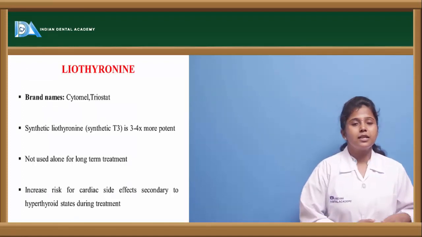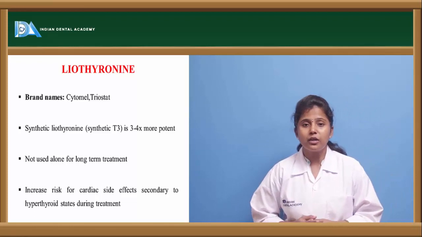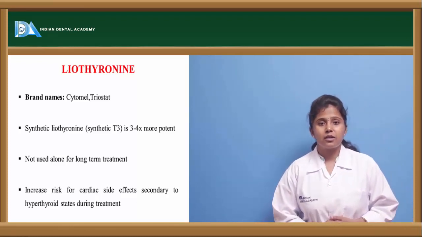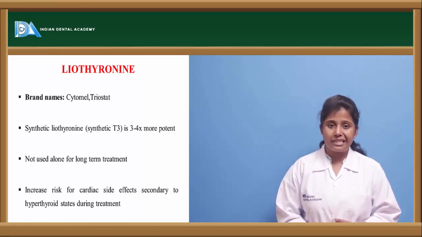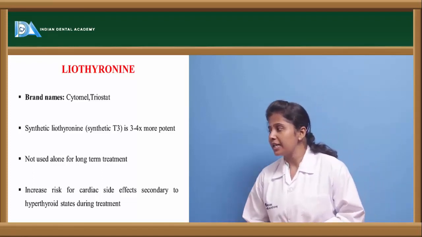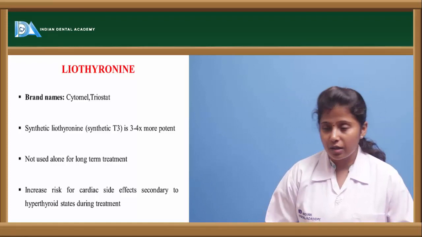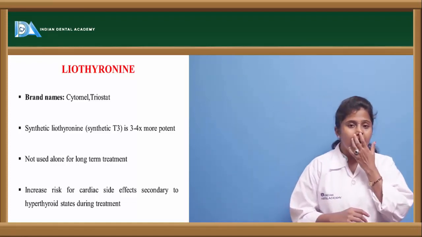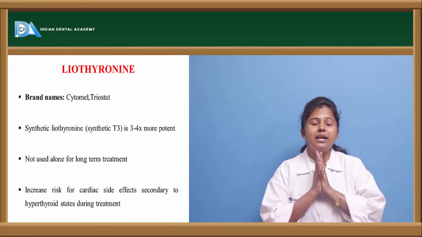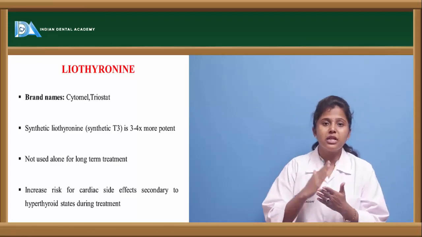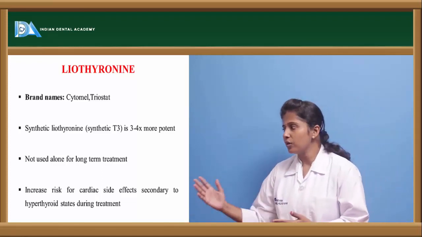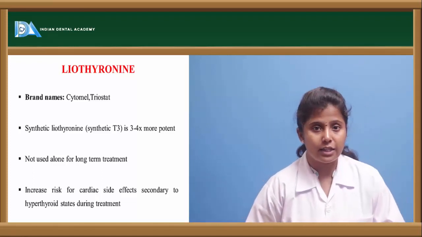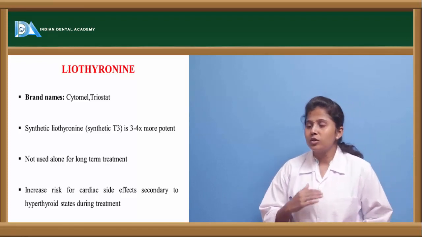The other drug is Liothyronine. Liothyronine contains the T3 hormone supplement, and it is marketed as Cytomel and Triostat. It is a synthetic liothyronine, in the sense that it is a synthetically derived T3 hormone. It is structurally similar to the T3 hormone, and it is almost 3 to 4 times more potent than the T3 hormone, and it is not used alone.